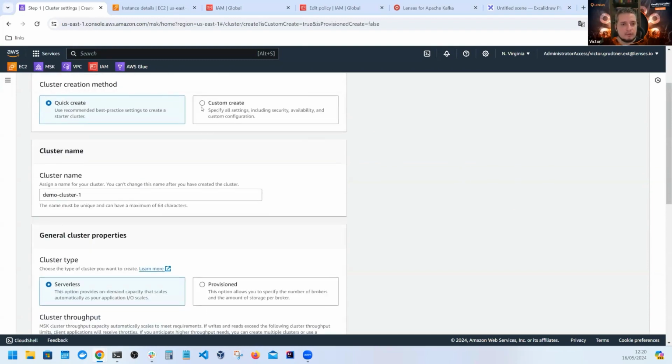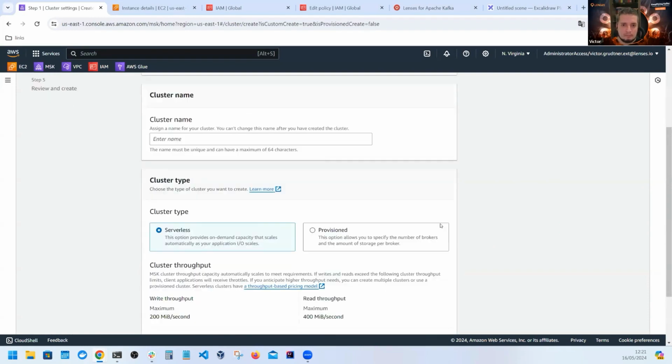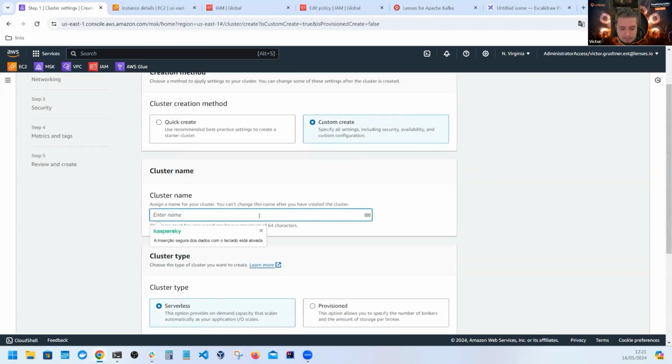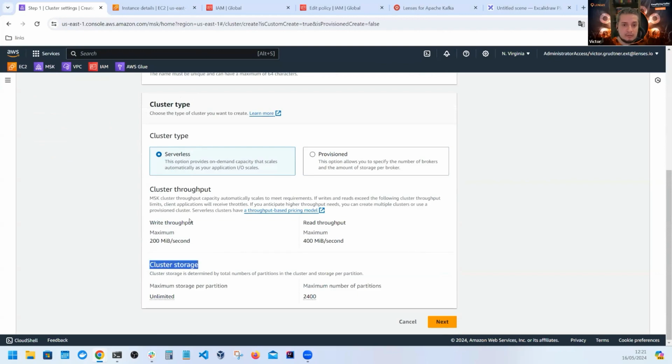Quick create or custom create. In that case, you can change some details of the cluster, so you just go custom create. But with Serverless, you need to pay attention to the capabilities of these clusters. This can be a good solution for our problems, but like other services it is not a silver bullet. You need to deal with some limitations and configure some specific parameters, because they can bring some restrictions.